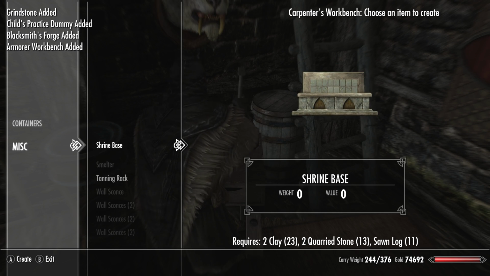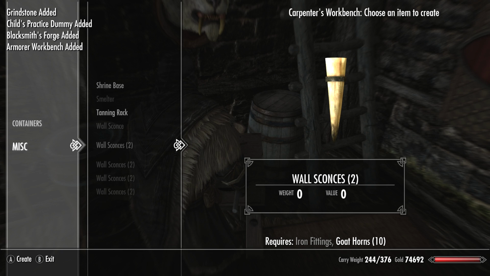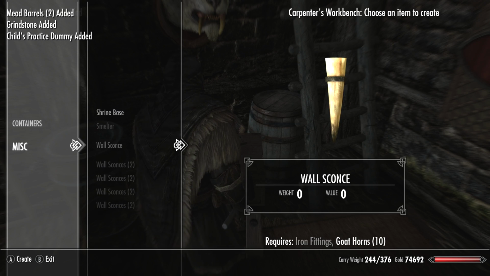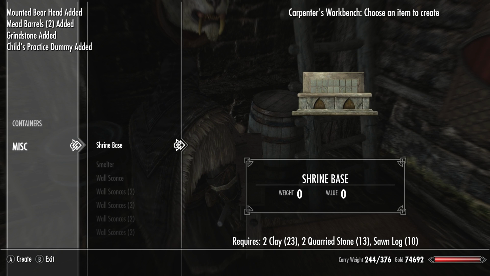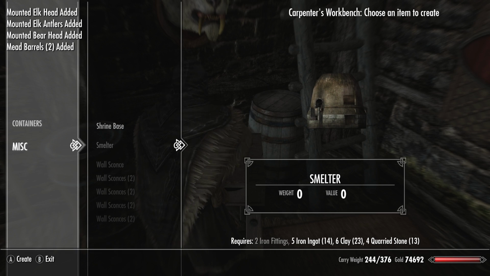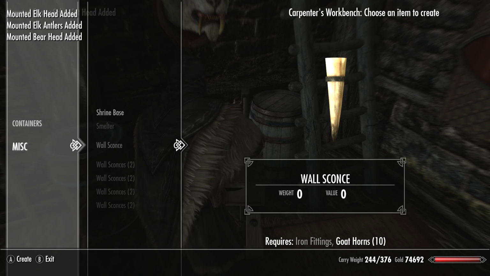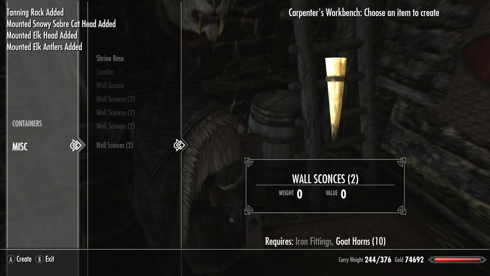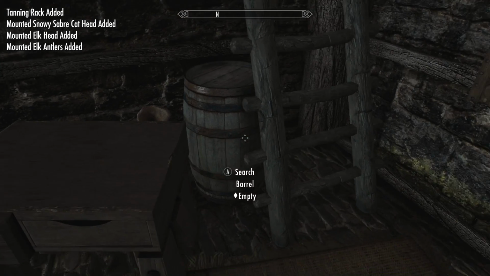We're gonna save the shrine base. We can't build a bunch of stuff, and I wonder why. We need some iron fittings. That's okay. We got our tanning rack. And yeah, we'll save the shrine base. So what do we need? We need, it appears, 5 locks. We need 2 iron fittings, 3, 4, 5, 6, 7. So 7 iron fittings and 5 locks.